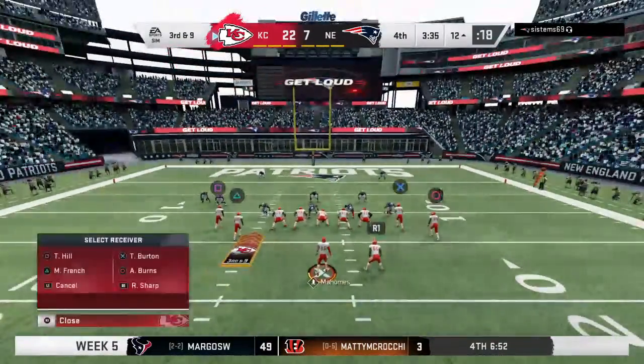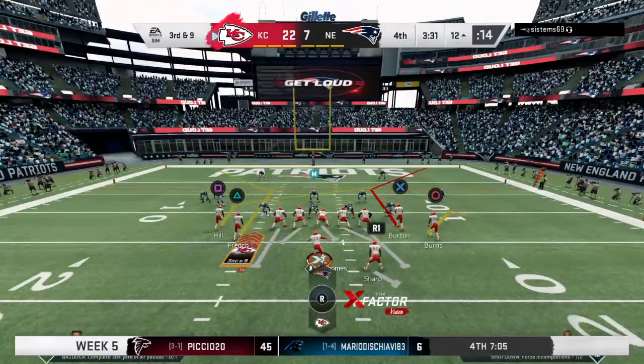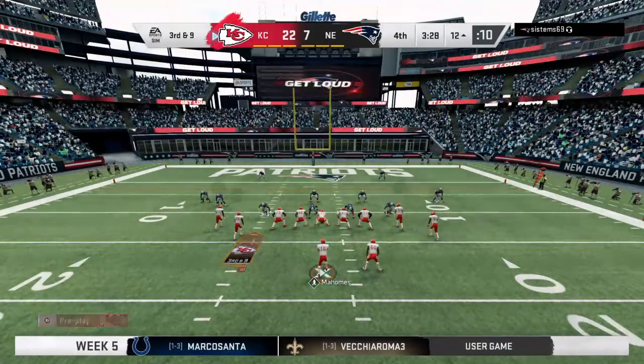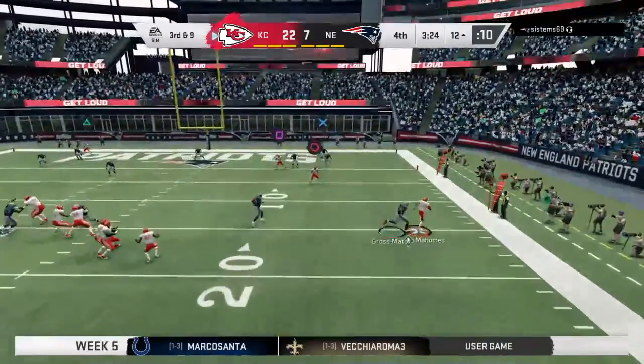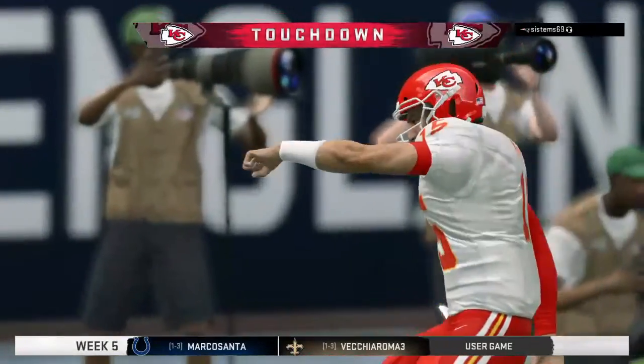6 conversions in 9 tries. They've done a great job of picking these up. This is 3rd and 9. He'll look to throw, eluding the pressure right. He may try and run for Kansas City, touchdown.